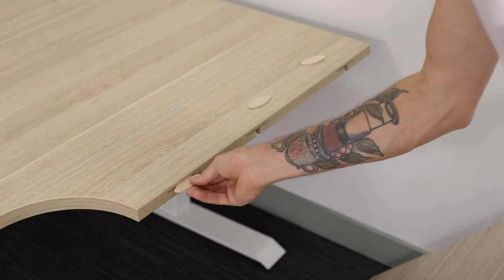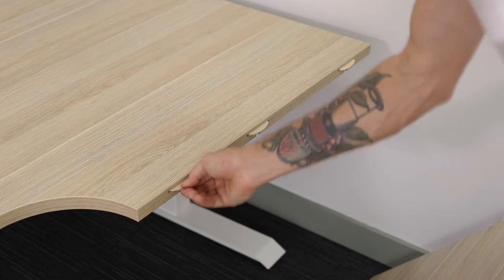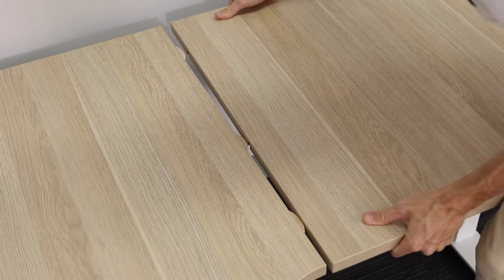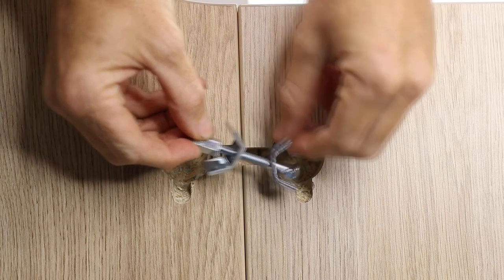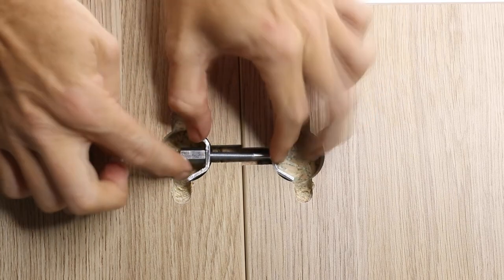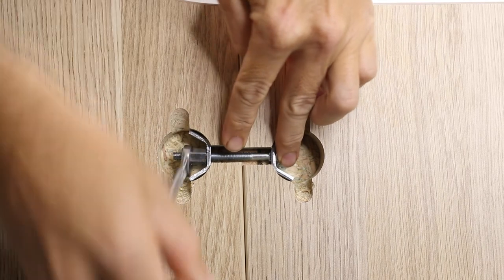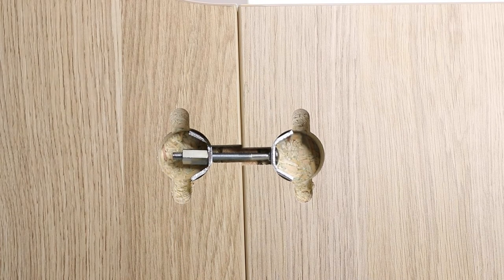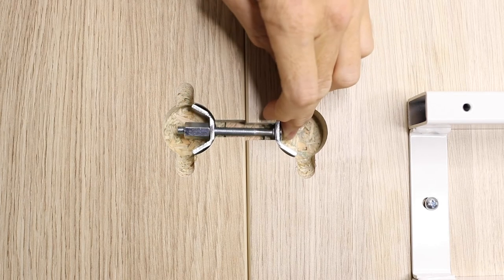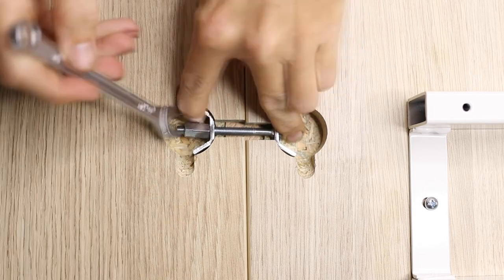Once into position, add the circular biscuit joiners to the designated cutout grooves on the side edge of the main Desky, making sure to leave enough of them hanging out for the return side grooves to attach into. Carefully position the return Desky into position, tightly pressing it up against the main Desky and checking to see it's nice and flush. Next, comfortably position yourself under where the Desky joins, and with those three butterfly or mitre bolts and a size 10 spanner in hand, attach the Desky tops together more permanently. Make sure you have an angled bracket on each side of where the cutout holes are, hand-tighten the nuts first, then use the spanner to tighten them securely in place. Use the grooves in the Desky to get a better rotation on the spanner.